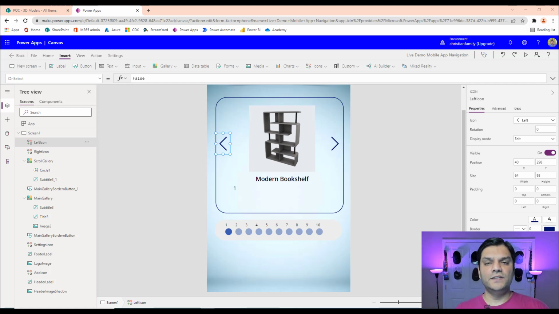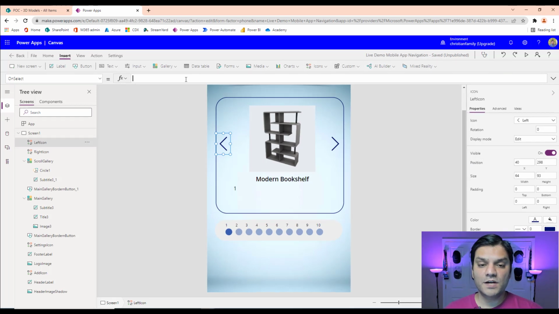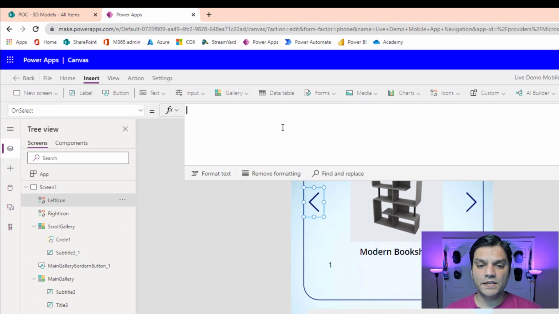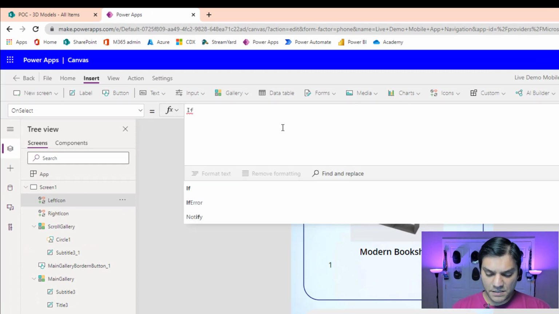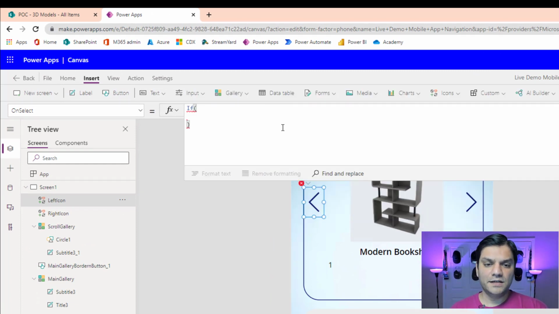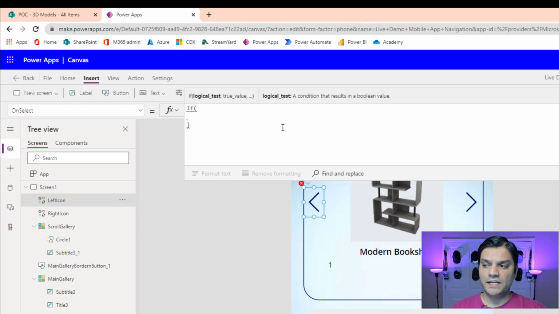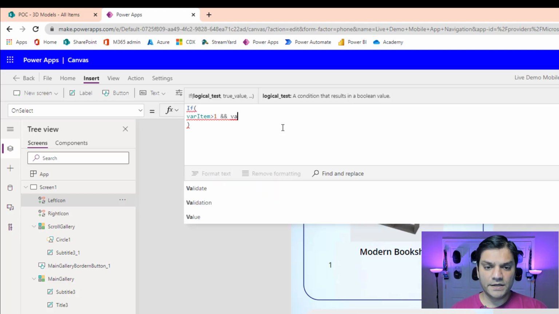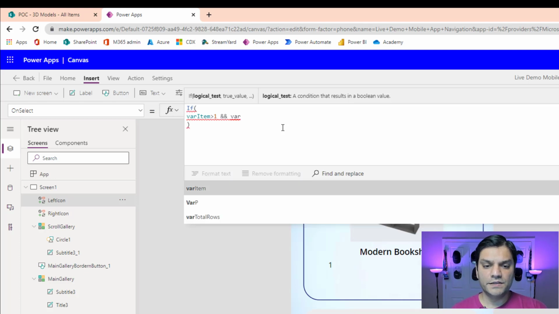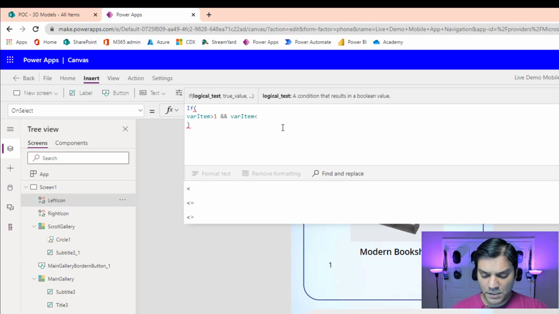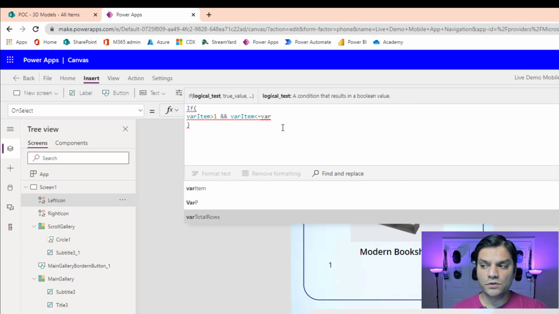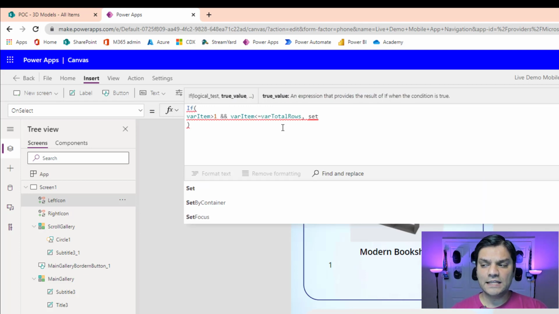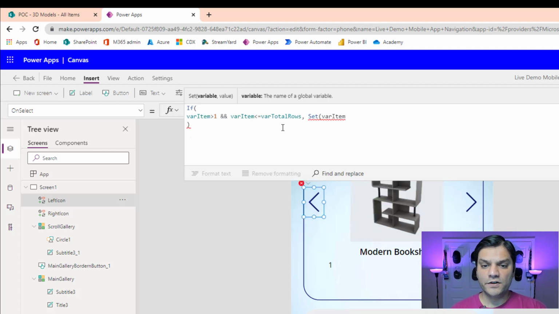And this is where we start putting in some if functions, specifically on its OnSelect. So here we go. All right. So I'm going to come up over here on its OnSelect. I'm going to click over down there and I'm going to put in my if condition. So I'll open up the brackets and I'll hit enter. And here we go. We're going to start typing in over here. All right. So it's for the left. So here we're going to say var item, if the var item is greater than 1, and if the var item, again with the variable, var item is less than or equal to the var total rows, if that's the case, then go ahead and set the value of the var item, go ahead and reduce it by 1.